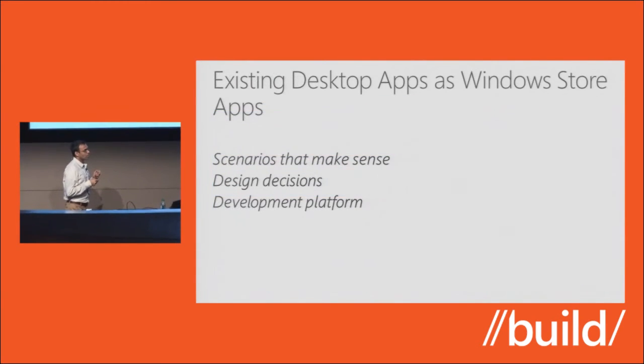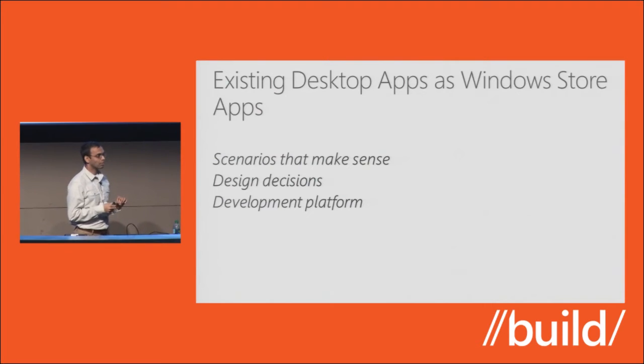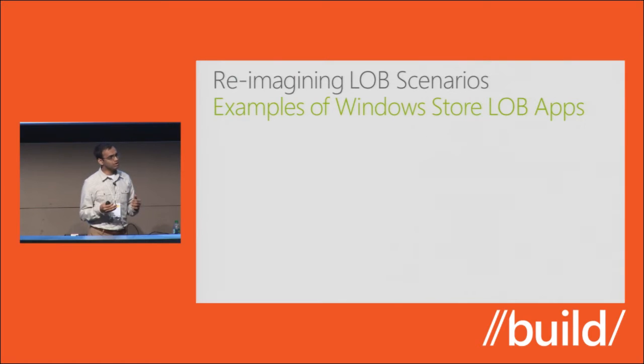So with these two ISVs and examples, we talked about the existing desktop applications and how you can move them forward, and when and with what development platform you can move them forward into the Windows Store app. So that was about your existing applications. But as we talk to partners, the next question is, okay, this is all great, but the technology is moving forward. With the Windows 8 platform, the new form factors are coming, the touch-centric world, the fast and fluid nature of the apps, the longer battery life, all those capabilities.